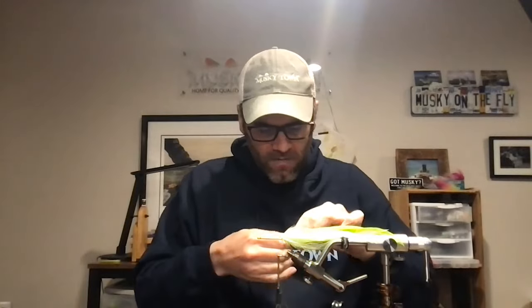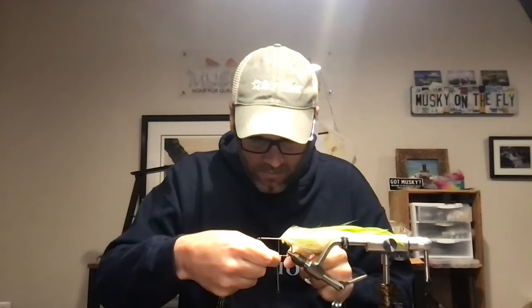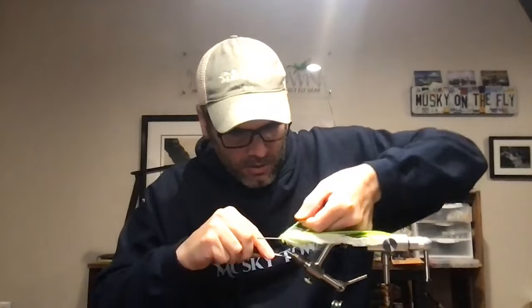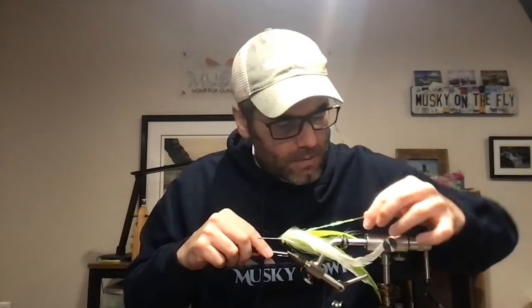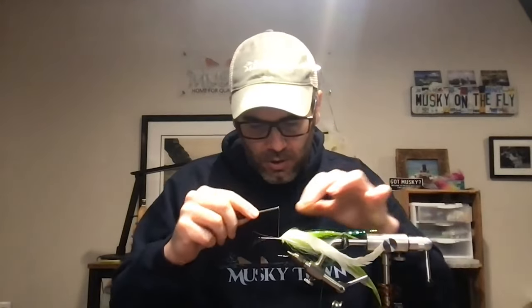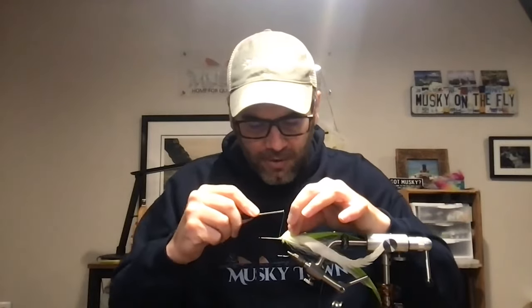So same way I measured my feathers, I measure my flash and take the long side of the flash toward the front of the fly when we wrap it around our thread. And when we pinch it and rotate around this way, that longer side of the flash goes on the underside and ends up here. When you're measuring sometimes, you'll notice that maybe your flash didn't go quite as long as you intended it. You pass it off and change hands. We're not tying that first tie-in so tight that you can't adjust it, which is exactly what I just did right there. So I'll usually do a couple wraps if I have to adjust it.